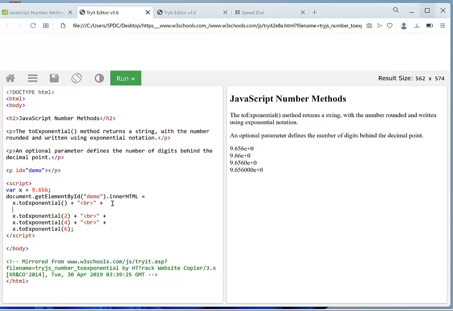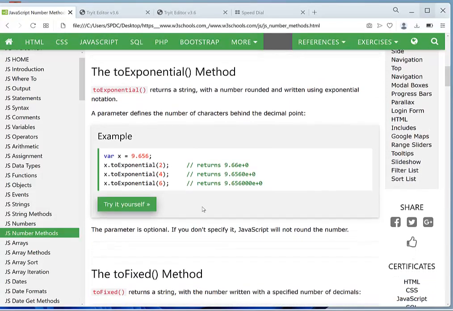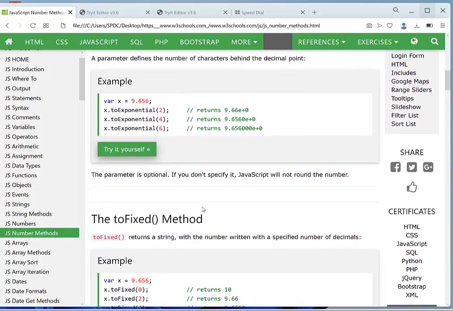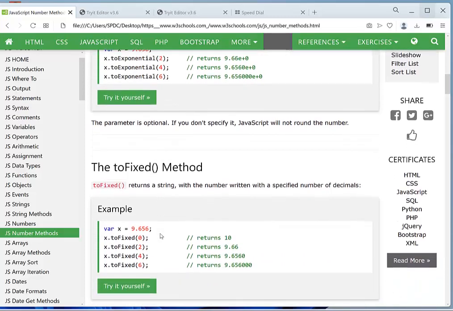I'm going to add plus 1 right here and run it. So we have 9.7e+0. Okay, so that's that. So it always approximates to the number specified, right?